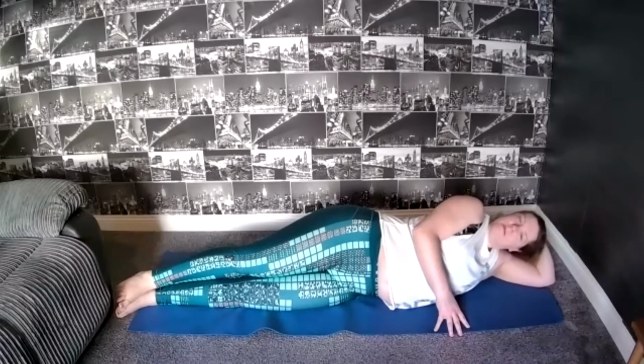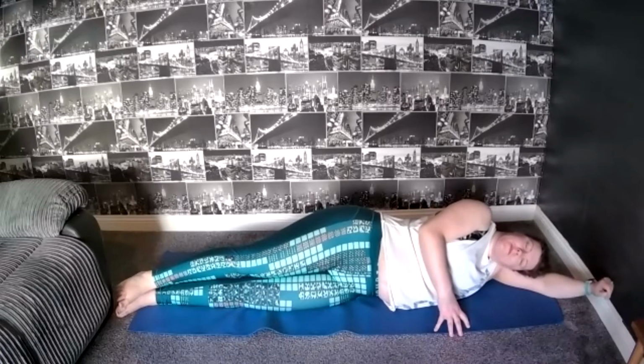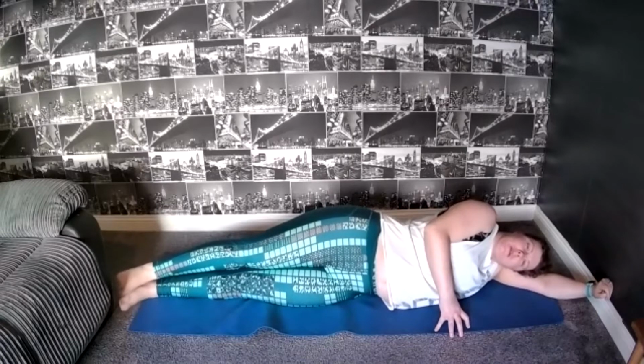One more. Well done. Bring that leg back onto the floor. Good. Drop one down. Okay. So we've got both of those legs on top of each other. Remember just to lift as much as your body can do, not any further than that. So we're going to lift both of those legs up and gently down.